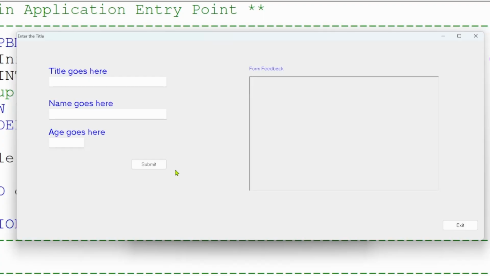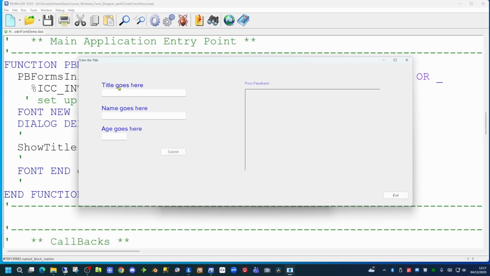The idea behind most forms is the user fills in the fields, and having filled the fields in, will then click some kind of Submit or Do button. This will allow the form to do some processing and perhaps save this information to another part of the application or perhaps even into a database. All we're going to do in this application is once the user has filled these fields in and clicked on Submit, we will validate these fields, and if the validation passes, we will fill in the details on the right hand side. If the validation fails, we want to highlight to the user which field or fields have actually had problems and allow the user to make amendments.